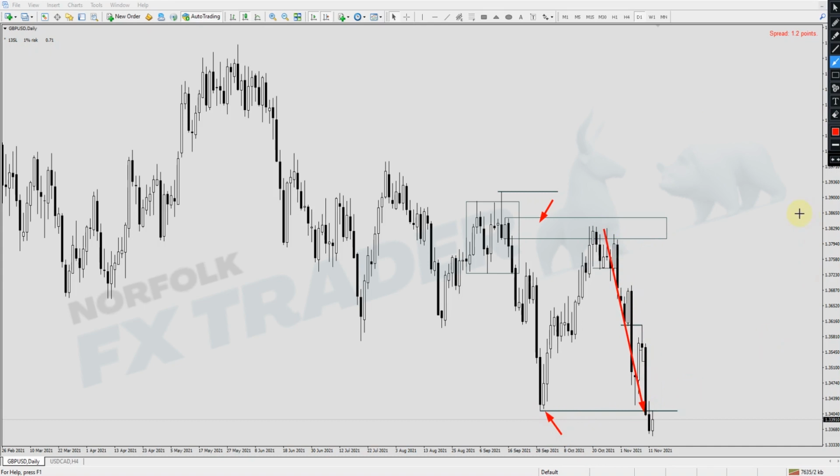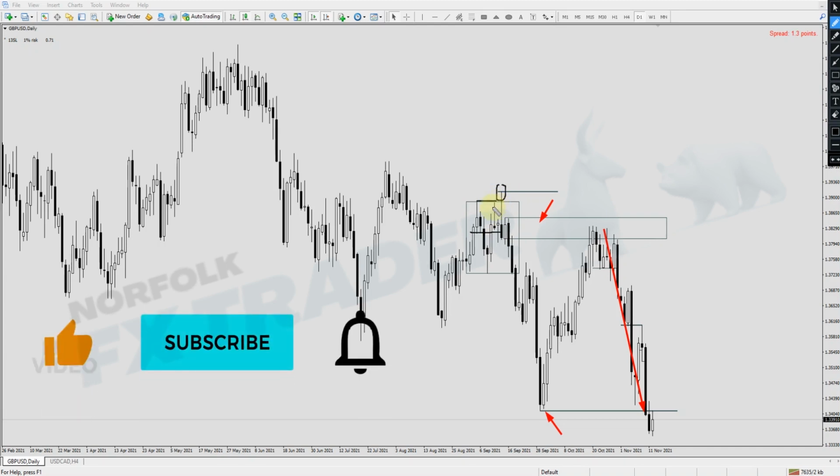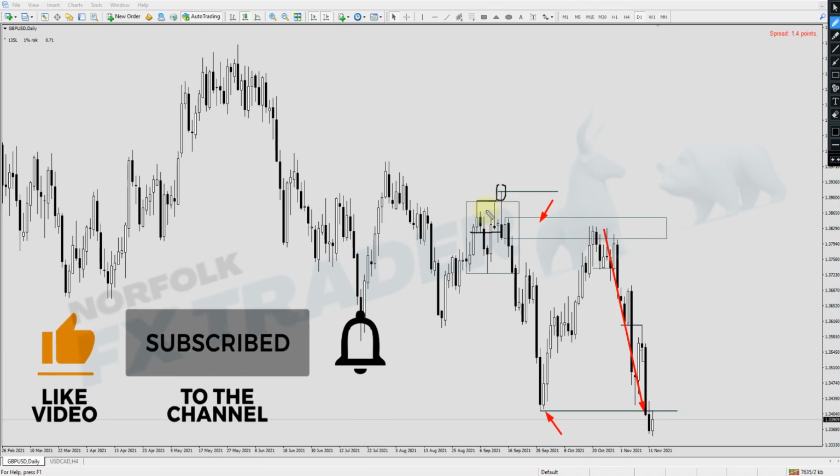That's exactly what we went through just a moment ago on that sketch. So once more, let's go through it. This is our consolidation phase, phase 1. There's our break to the upside, taking those stops. It's the false breakout, and again, the video will be linked below in the description of this video with the other video to watch them both after this video.